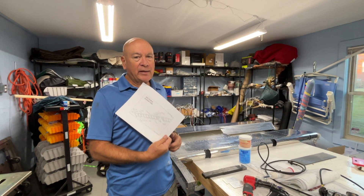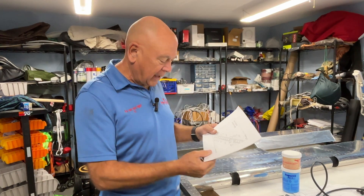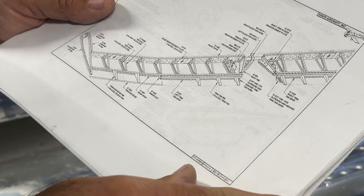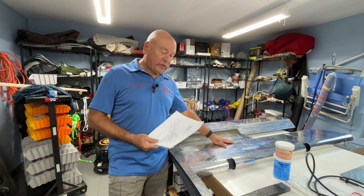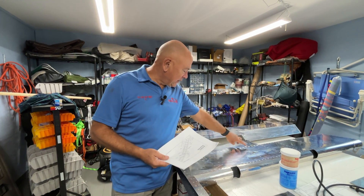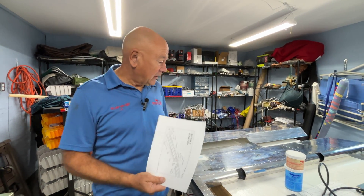Make certain you go onto the Van's website and print off any changes to the plans. Go under the service side and look at plans changes or drawings. You can be a little misled because the date in your plans might match what you have, but as you scroll through you'll see some dates have changed. In this case with the elevators, there's a service bulletin — SB-00043 — for cracking along the aft spar. You have to open it up, put some Pro-Seal along that spar, replace any rivets, and possibly add some. Make sure you incorporate that service bulletin into a new build; it is incorporated into the online drawings.